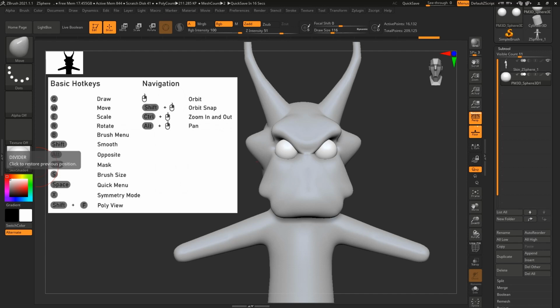I was only partially paying attention. Yeah, he's trying to mirror his eyeball, and it's not mirroring, even though he has a ball off to the side. It says there's no geometry. Okay, so go to your subtool menu. Let me take a look.